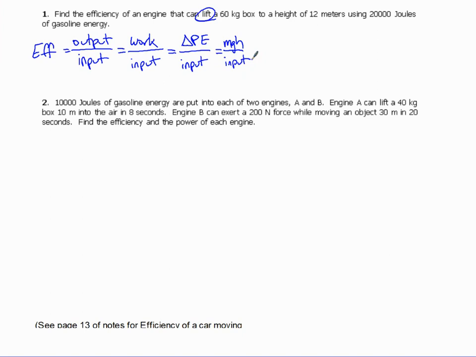A lot of this is setup, just getting in the right mindset. I know a lot of us in the problems want to go right to, here's the exact formula I want, I'm going to plug in the numbers. But sometimes it's going to take some thought. So how am I going to do the output? How am I going to do the input? And so this is just a planning thing. Sometimes things take planning. We know the mass. We know gravity's acceleration. We know the height. And we know the input is 20,000 joules.